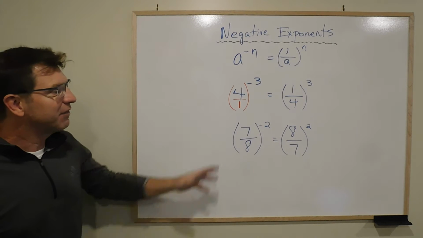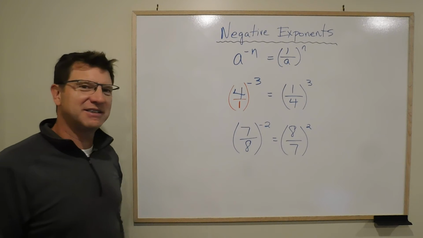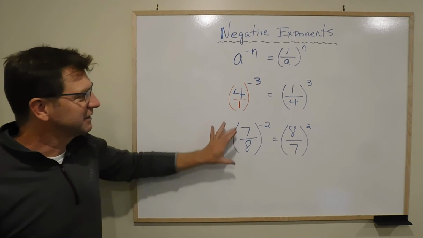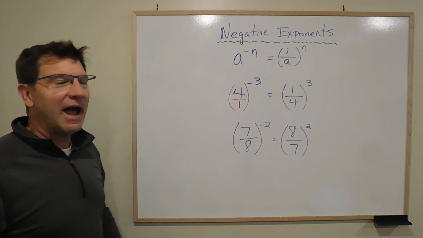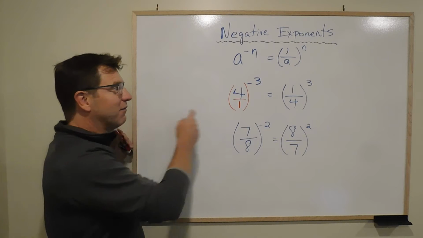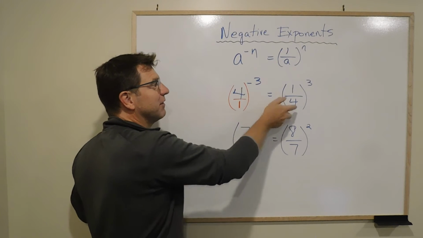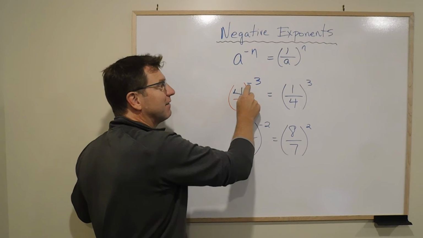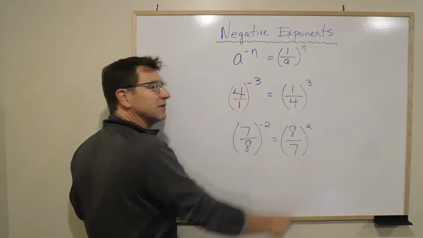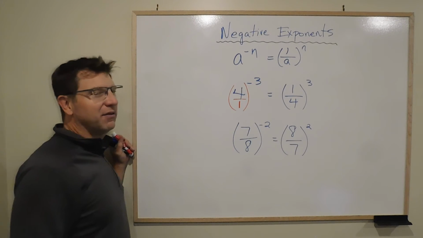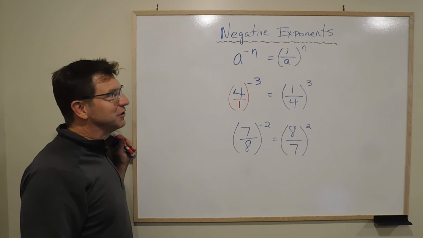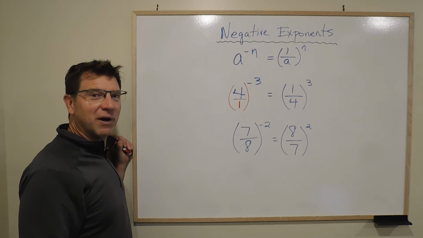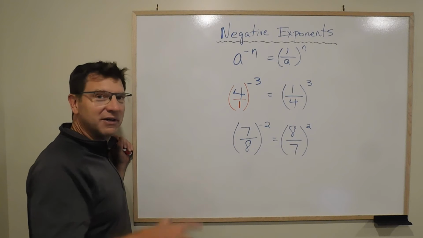If the base is a fraction, visually it's easier to see, because 7 over 8, we flip it, it becomes 8 over 7. And the key is, if we take the reciprocal, if we flip it, that negative exponent we can use as a positive exponent. If you're interested in why that works, there's a lot of math behind it. You can search online for the definition or why negative exponents work. I'm not going to do it here.